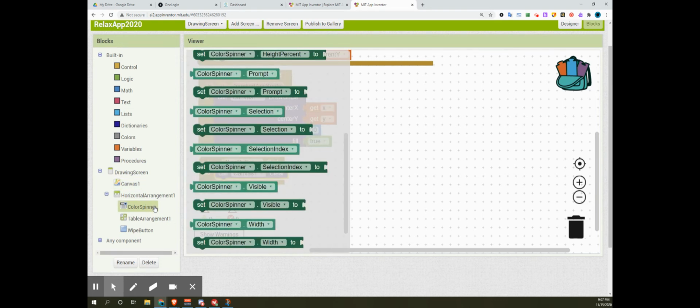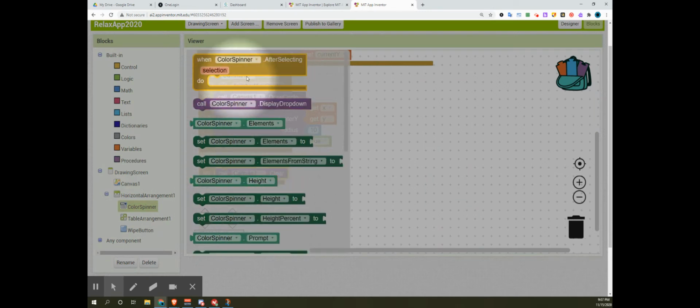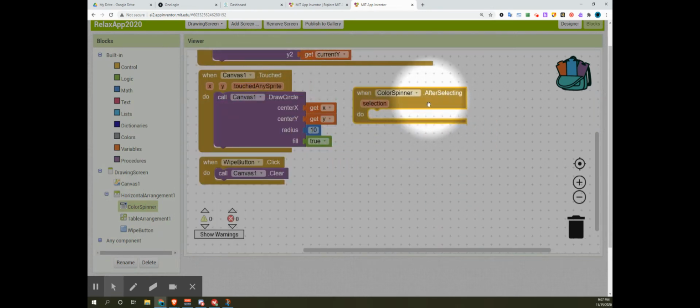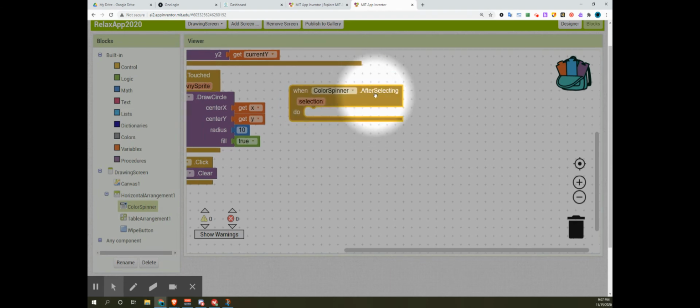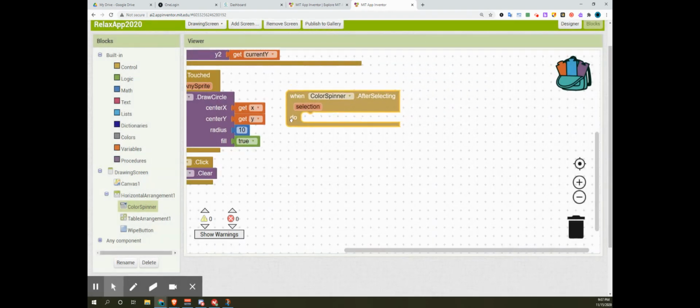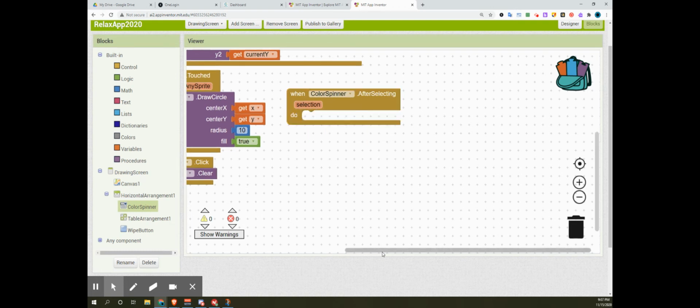The more difficult one is the color spinner here. So what we need to do is color spinner, okay, click on color spinner, and then we're going to go up to after select. So after the user has selected the element, we want it to change the paint color of the canvas to a specific color, right?